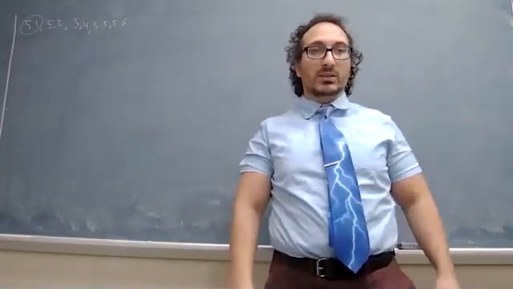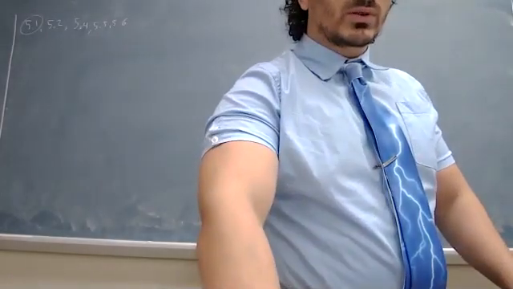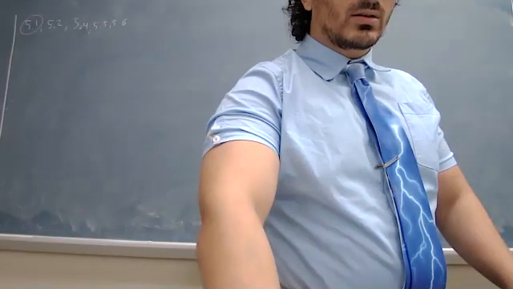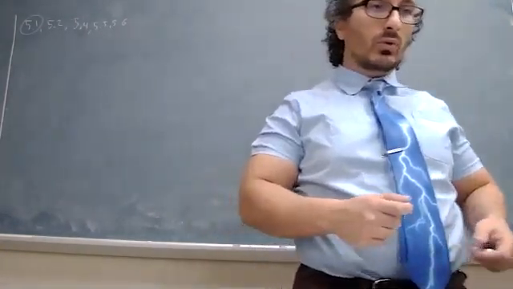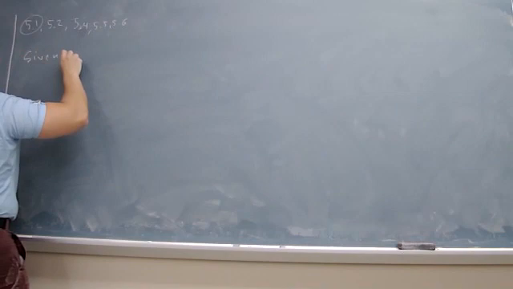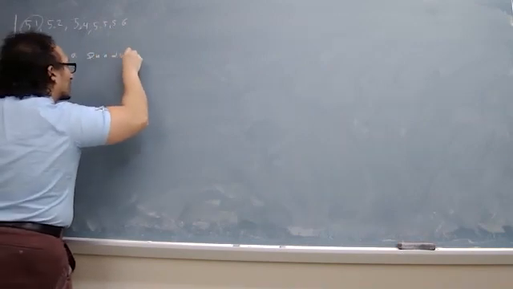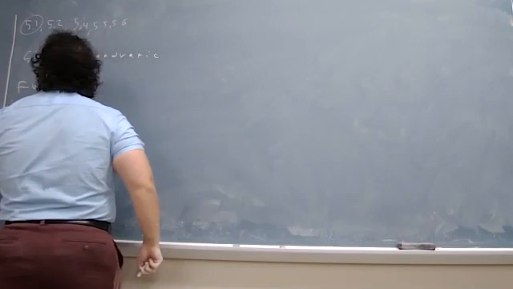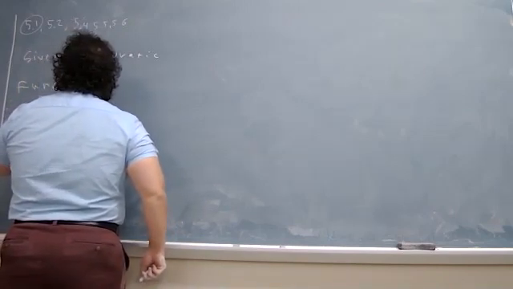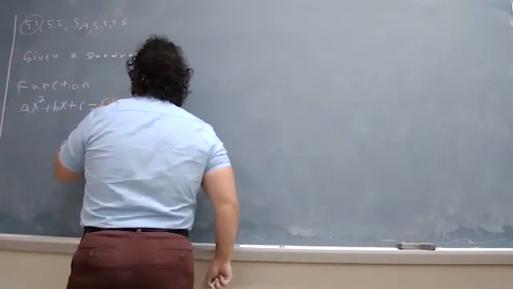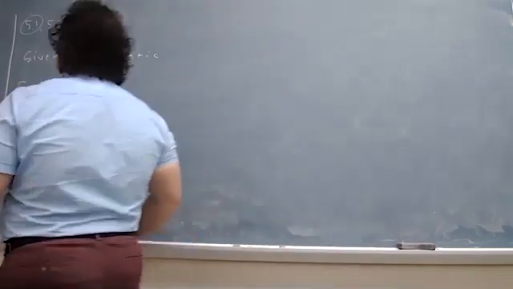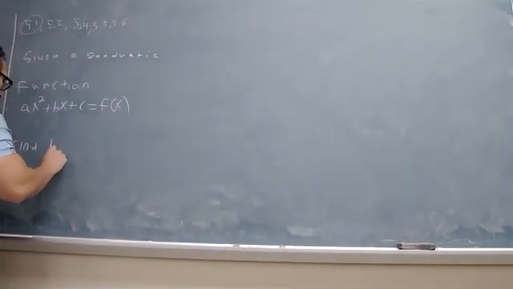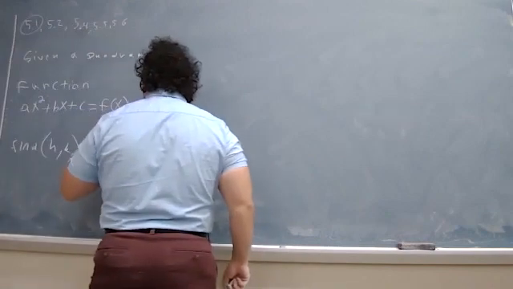Who here has heard of how to solve this? Let's talk about a general form of a quadratic, and then how do we find its center? So, given a quadratic function, ax squared plus bx plus c is our f of x. How do we find h and k? Meaning, find the standard form in general.